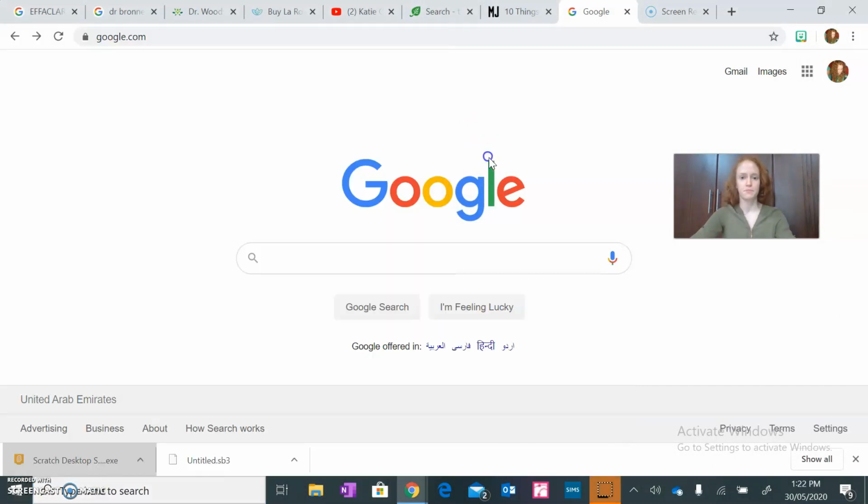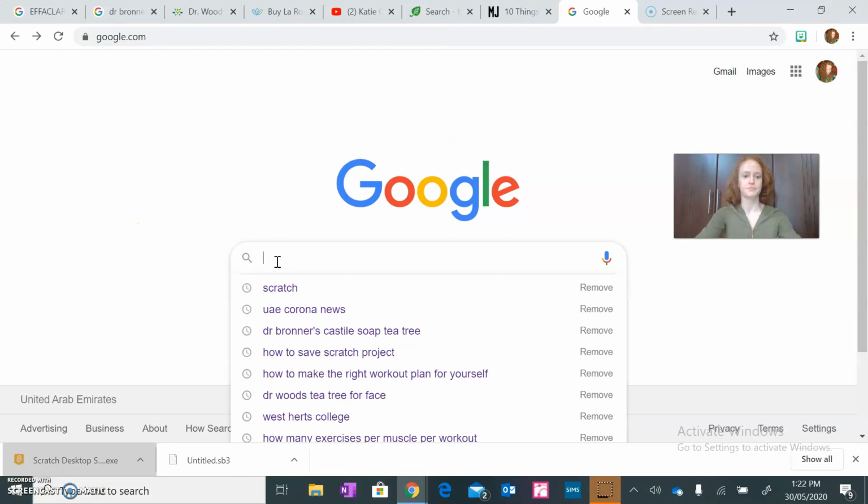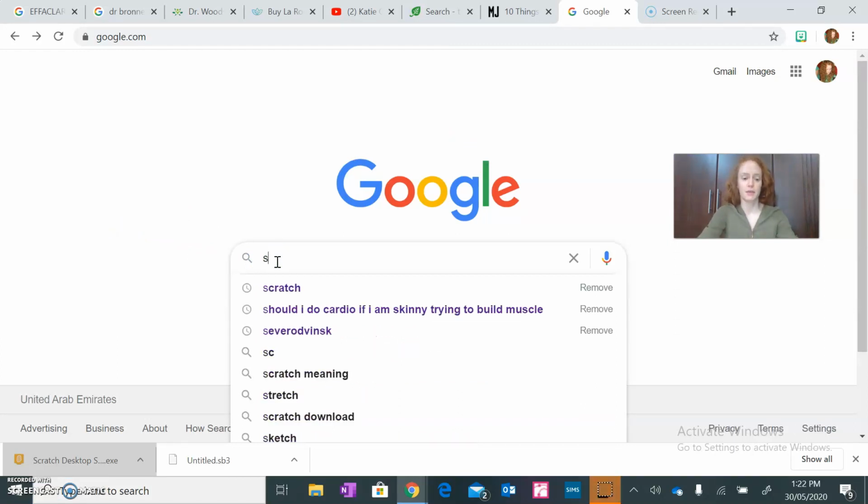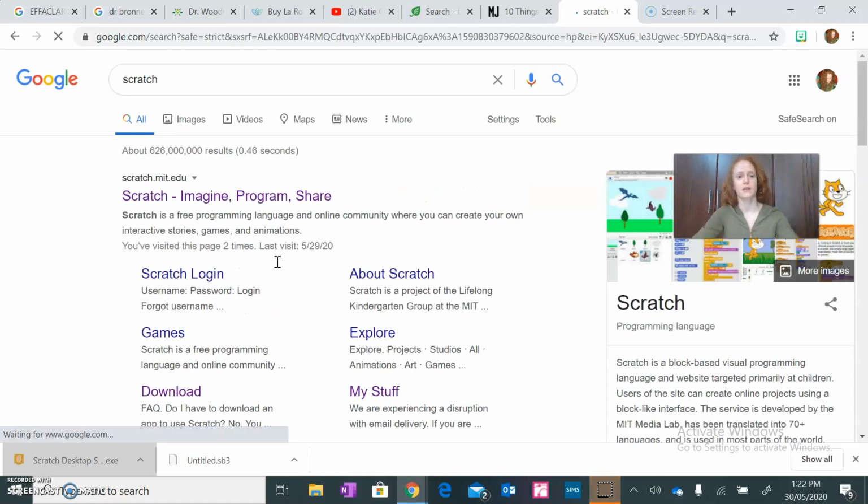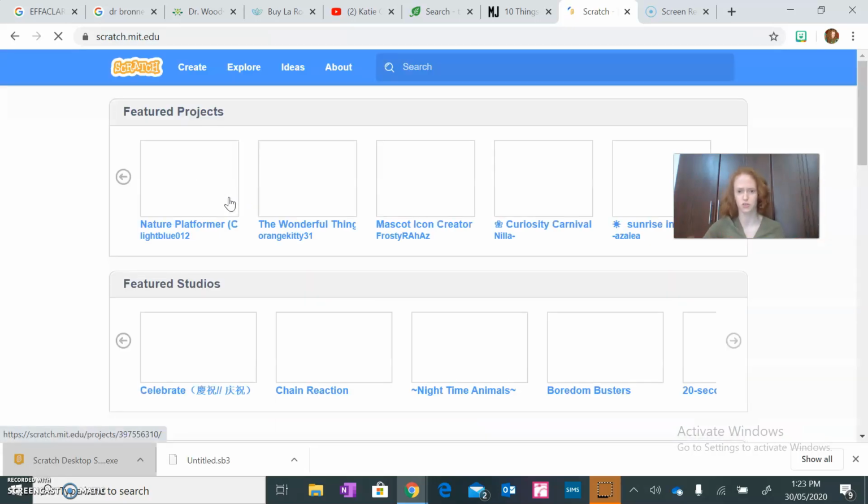Open Google and just type in Scratch. Something like this will come up. It will have to be scratch.mit.edu. Just click into it. I already have an account, so once I click on this, it brings me to my account, but you guys will have to set up your own account. Please do remember your login credentials, because once you lose them, you won't be able to remember them, obviously. So make sure that you remember your login credentials, or you can even save them.